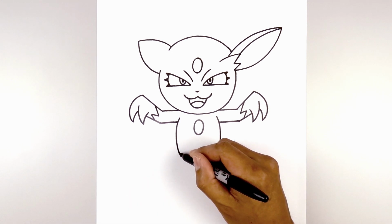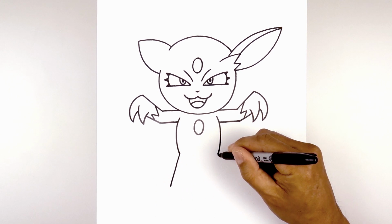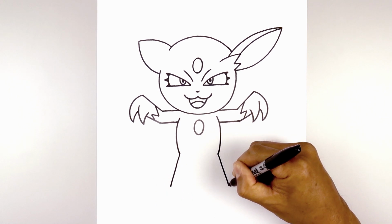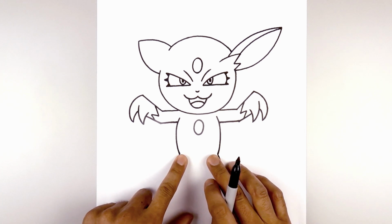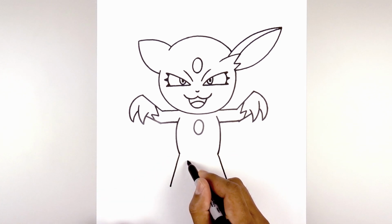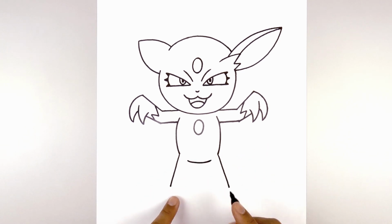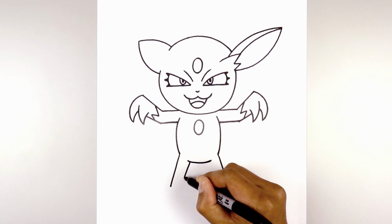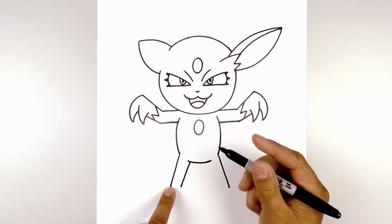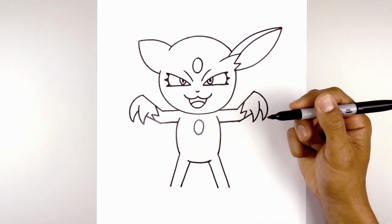Now from the hip, I'm gonna draw a straight angled line coming down and out towards the bottom of the ankle. Do that on both sides. Now I'm gonna leave a gap for the legs on either side. So on the left, I'm gonna draw a curve, coming down and then up. Let's draw the inside of the leg. From this point, I'm gonna step in, draw another angled line coming down to the same height as we have on the outside. Do the same thing on the right, coming down to the same height.